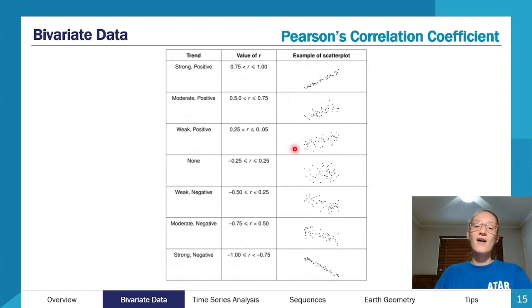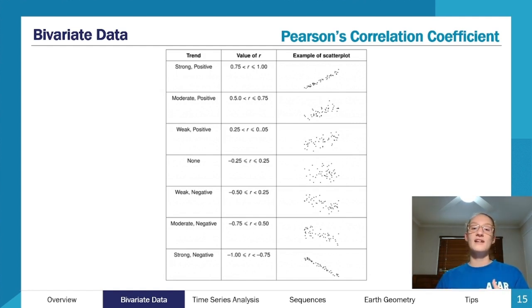So you can see that if our R value is hanging around that zero mark, our points are really loosely associated. There's just no association going on. They're just randomly scattered around. But you can see that the closer we get to one, the stronger our relationship is getting, and the closer we get to negative one, the stronger our relationship is getting, it's just a negative relationship. Whereas the closer we get to positive one, the stronger the positive relationship is. So having a rough guide for these classifications in the back of your head is super helpful and important.